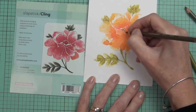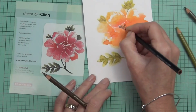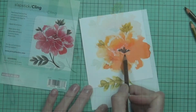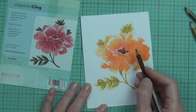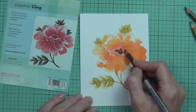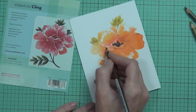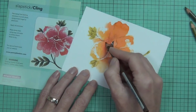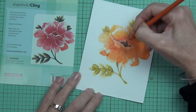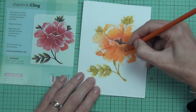This time I'm actually using my Prismacolor pencils to add the details. So I came in with some greys as well as some of the colours that were exactly the same or matched the Tombow markers that I used here, and that just allowed me to add some of the petals in, but I did try and keep it fairly loose. I didn't want it to be too perfect. I did use the stamp packaging for a reference guide, but I also used the way that the Tombow markers had dried on the paper to work out where I want my petals to be.